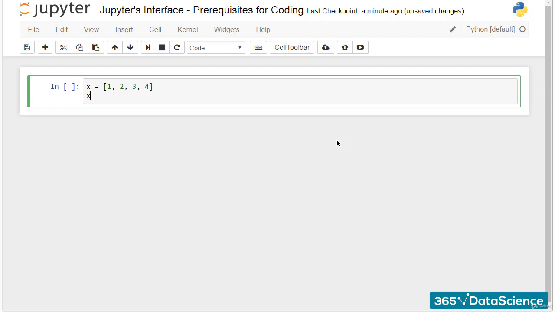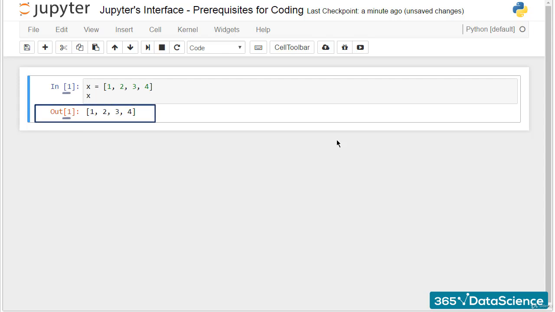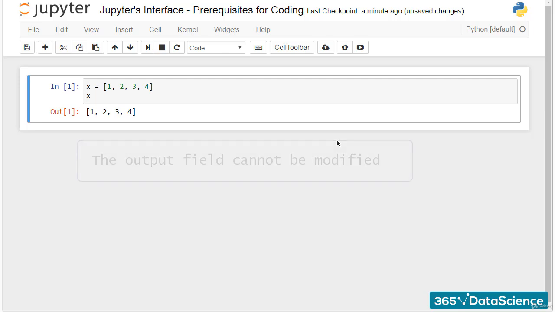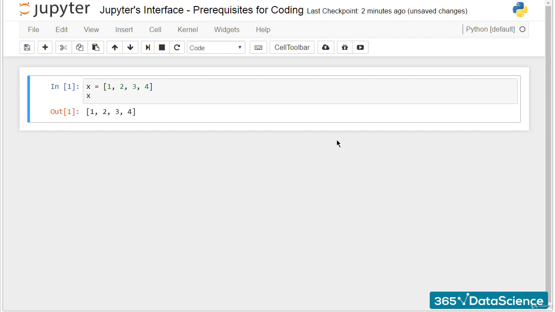I can execute these commands in 2 ways. The first one is to hold Control and then press Enter. By doing this, the machine will execute the code in the cell, and I will stay there, meaning I will not have created or selected another cell. Observe that an output field with the same number as the input field appeared. Input and output fields of the same number are grouped together. The output represents the machine's response to your commands provided in the corresponding input, and the respective field cannot be modified.